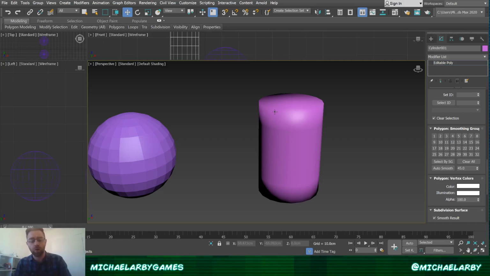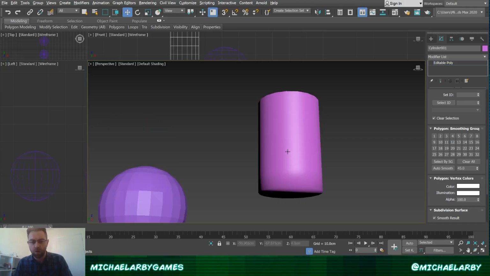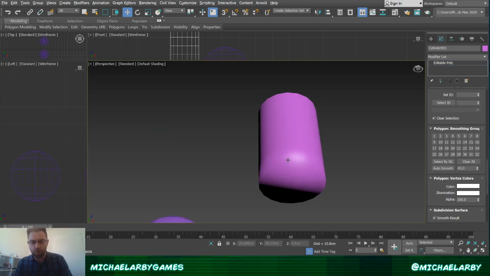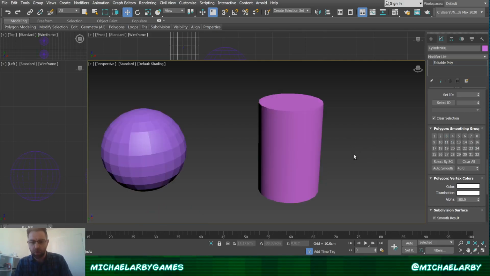We've just applied one smoothing group all over it without really thinking logically about how the smoothing group should be applied. So I'm going to take this wee top surface here, deactivate smoothing group 1, and there you go, we can see that it's already got rid of some of that shadowing. I'll put it in smoothing group 2 instead, and you can see at the top there it looks a lot better. And now on the bottom, if I can just roll this round a wee bit, apologies for my slow computer again, I'll deactivate smoothing group 1 and put this one into smoothing group 3 this time, and you can see that that cylinder looks a lot better.